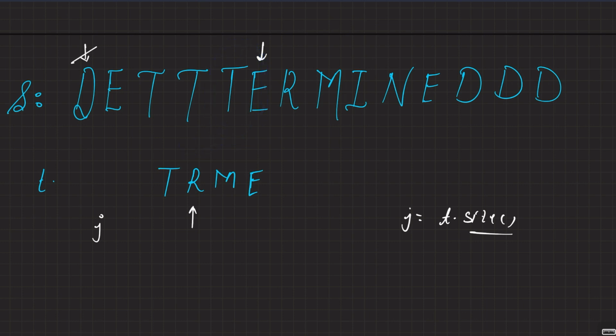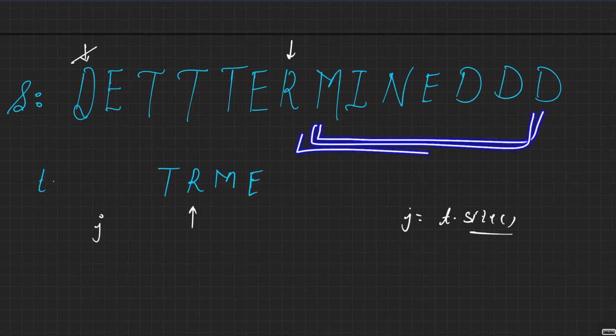So E might be here, and E might be here, but I want the second letter to be R. So this E has to be removed. This E will be removed. So we are here. So R is matched. The important thing is, are there any R's in the end? Are there any R's? Because see, there is a single R here, right?